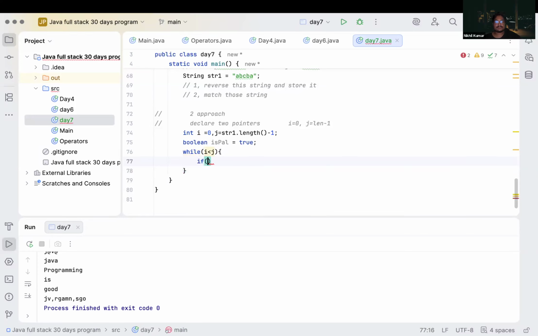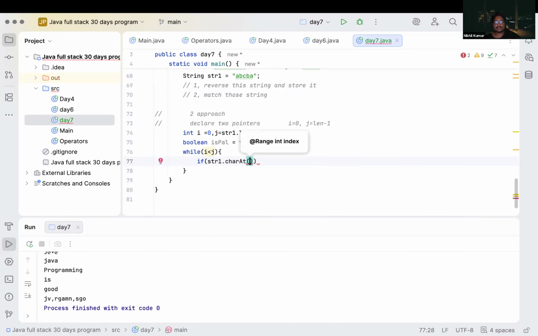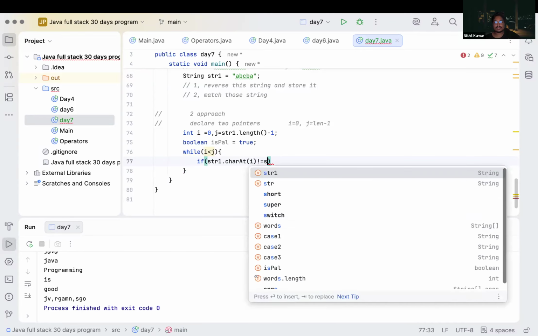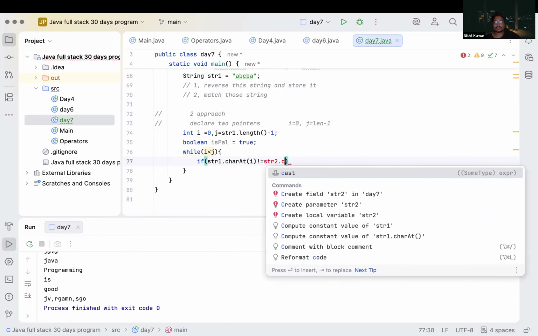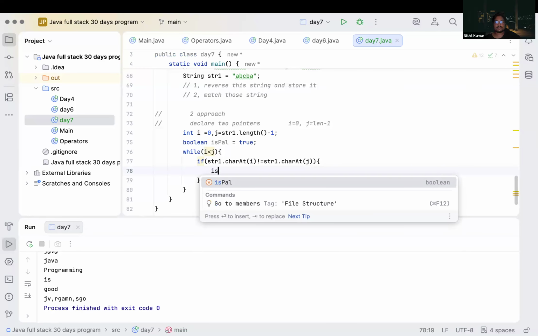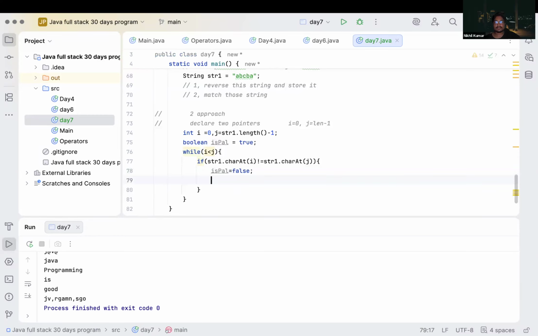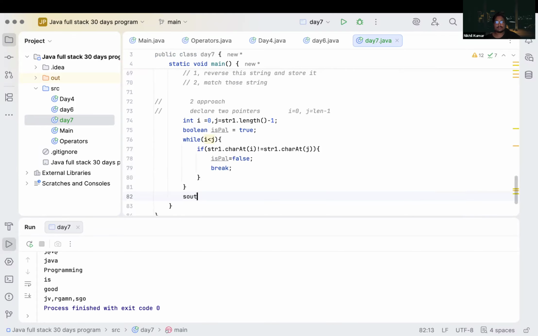We will check if str1.charAt(I) is not equal to str1.charAt(J). Then we simply set isPalindrome equal to false and break. Otherwise, simply print isPalindrome.